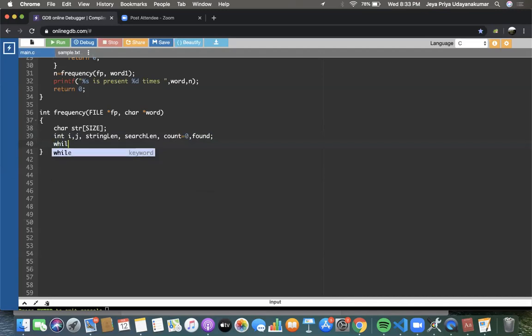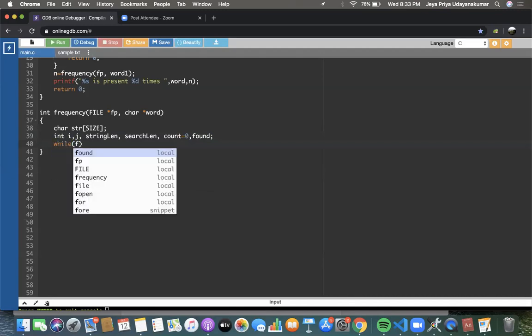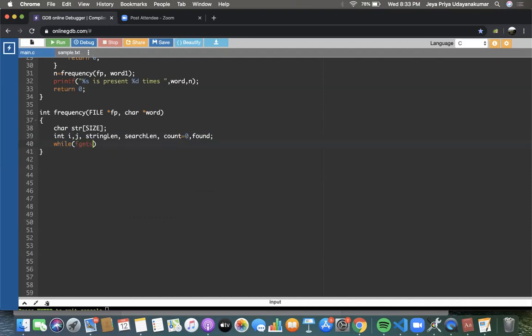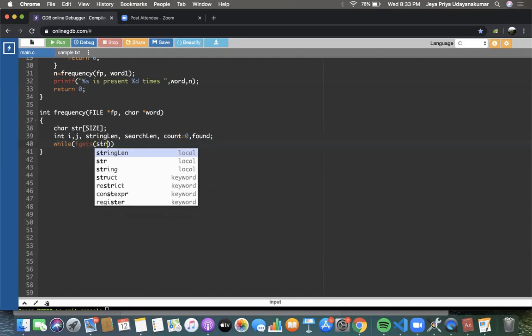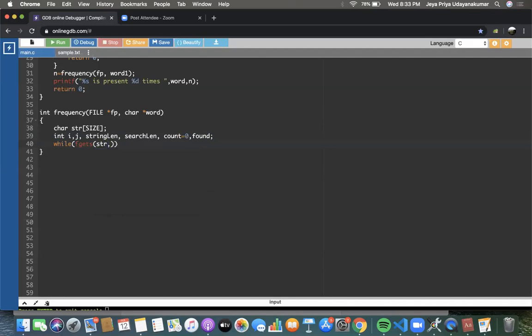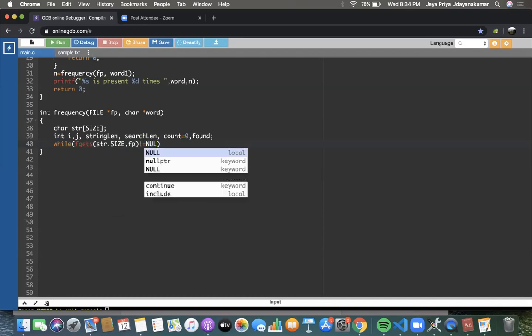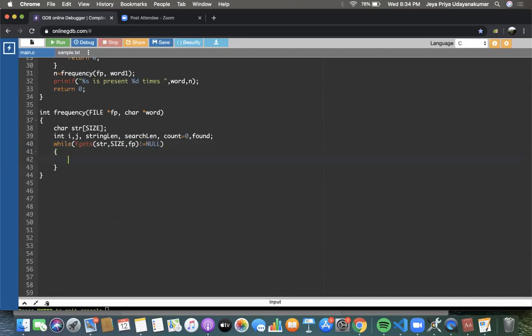So what I'm going to do now is get a line of text from the file. fgets gets the line of text from the file, stores it in str, with the maximum size, from the file fp, if this is not equal to null. fgets is the function which will read the text from the file.